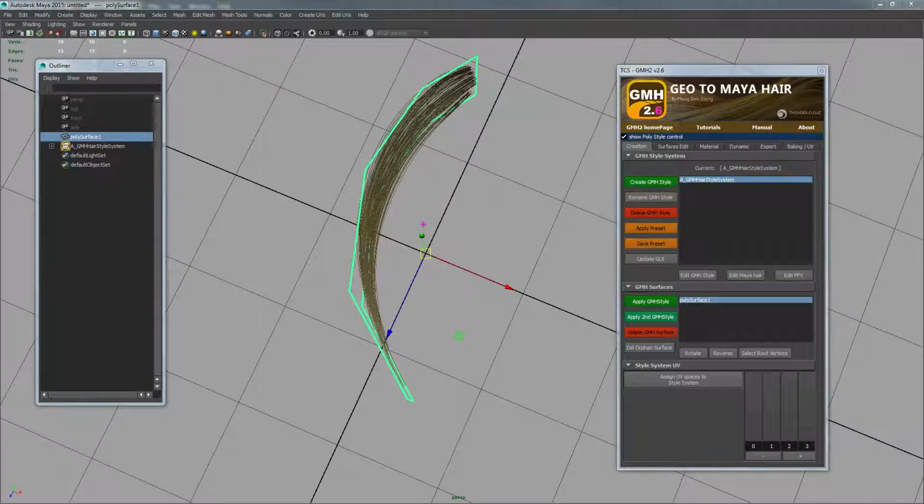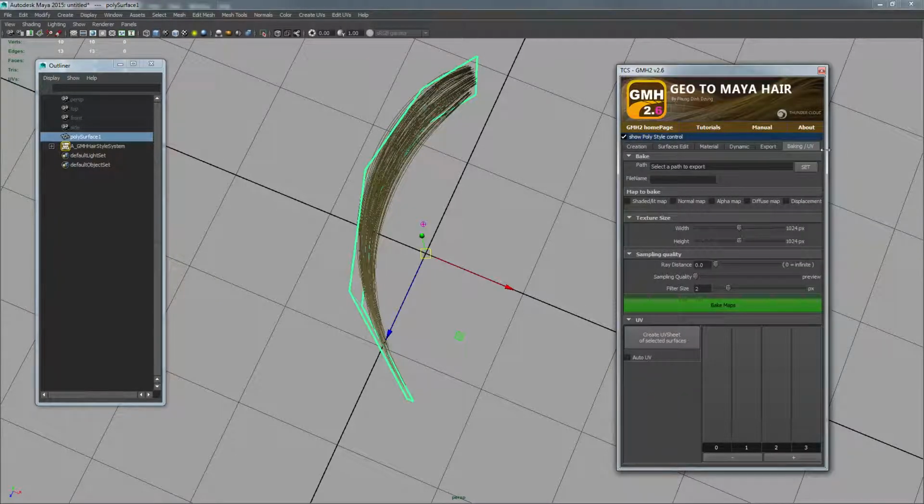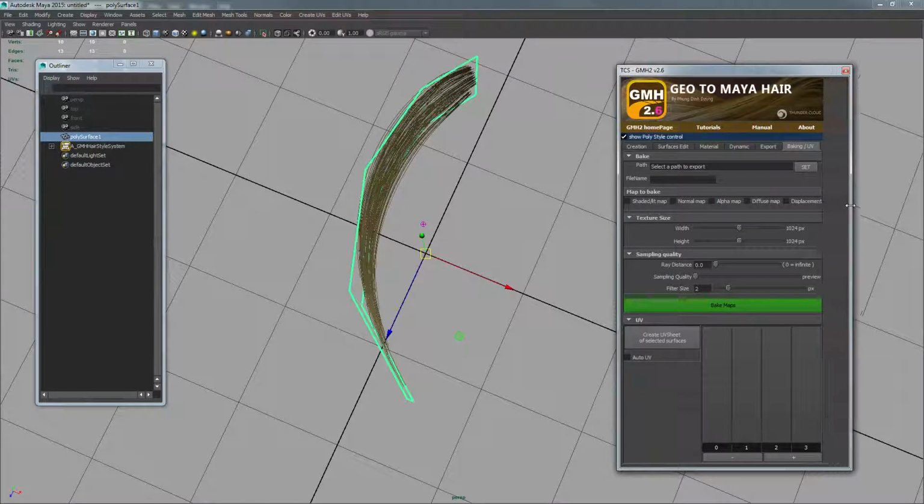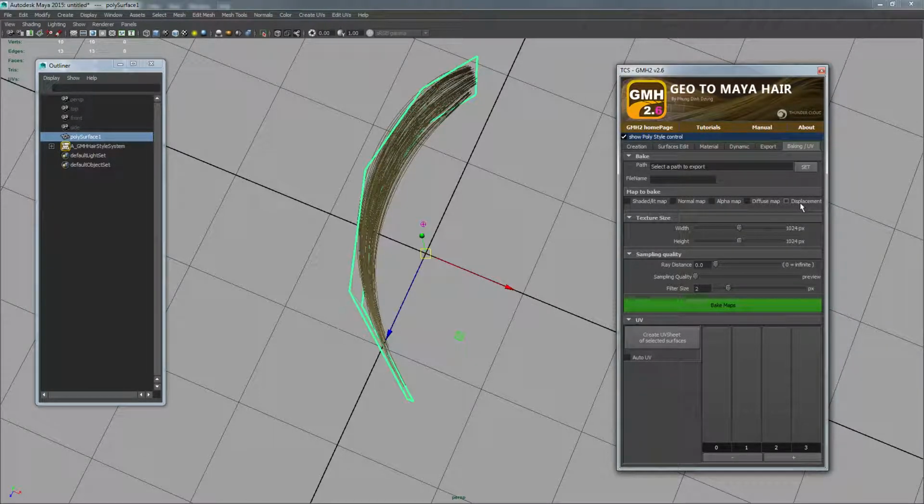Okay, about a specular map, if you go to the UV baking tab here, it can bake out a series of other maps like the shaded lit map, which is basically the diffuse map with lighting, and the displacement map and alpha map, and a lot of other maps. Once you have these 5 fundamental maps, you can use Photoshop to mix and match or edit any way you like to make the specular map you want.